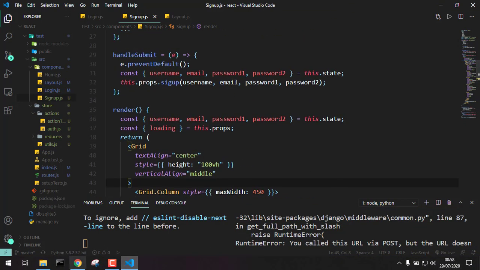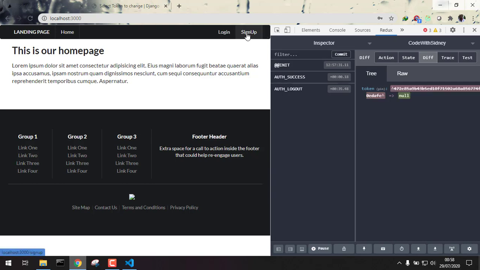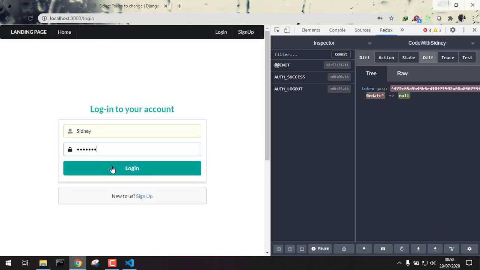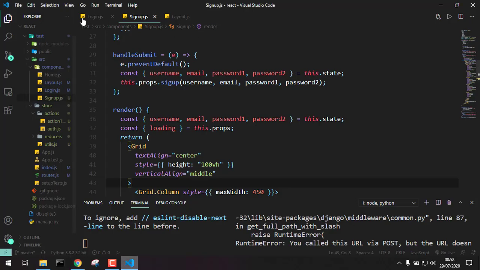What you can do right now is handle any errors. So for example, if we go ahead and log out, and if we try to log in with a password that does not exist, we see we are getting an error. And if we get an error, request failed, with a lot of that. So we see loading is still loading, and we need to go ahead and fix that.